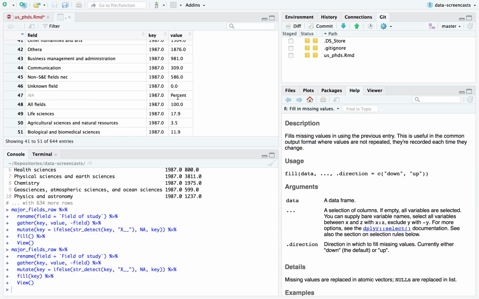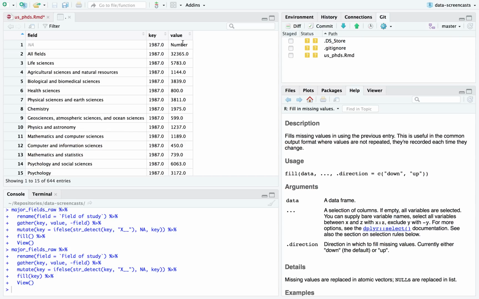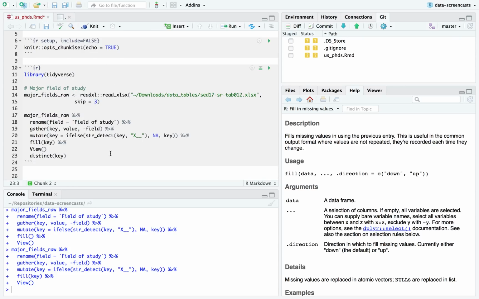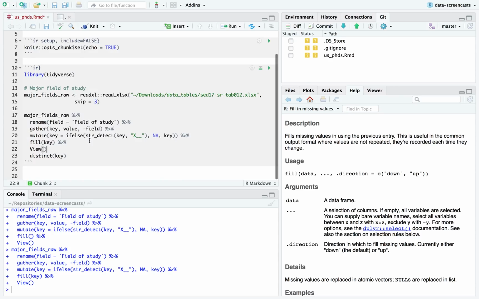Okay. And I also need to know the difference between number and percent. So here we go. I need to always have the last of either number or percent. So I'm going to be adding another column before I do my filling.